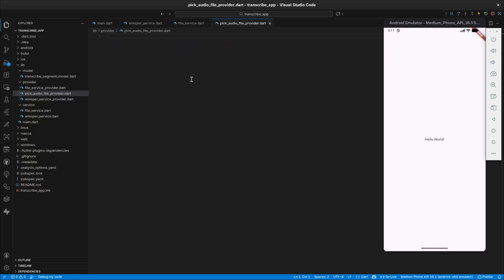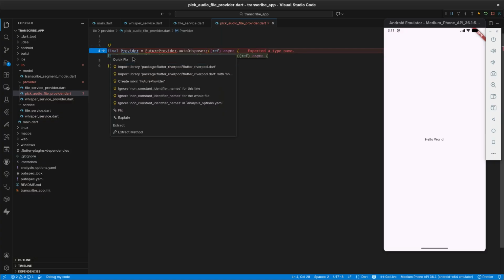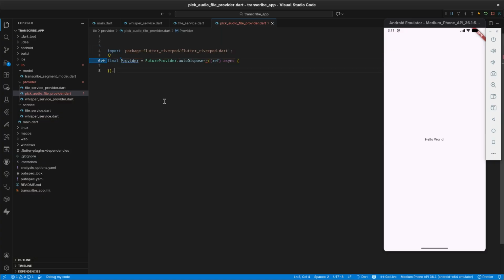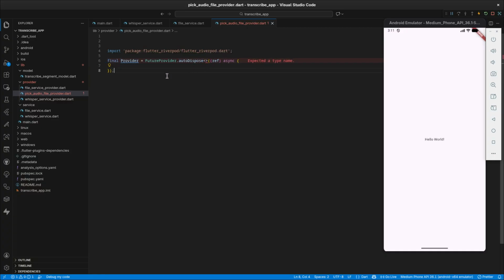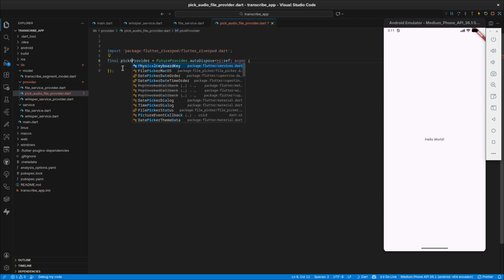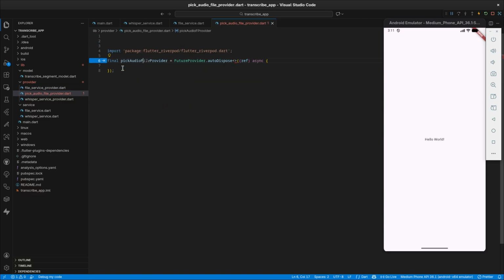Now let's pick an audio file. For this, let's use a future provider because we are dealing with a future method from the file services. Okay, auto dispose, so that when you're not using it, we get rid of it. So audio file, and the result that you want is just the string of the audio file path.